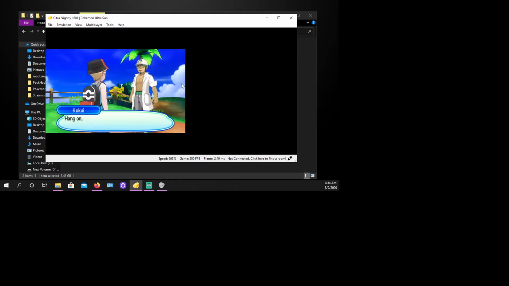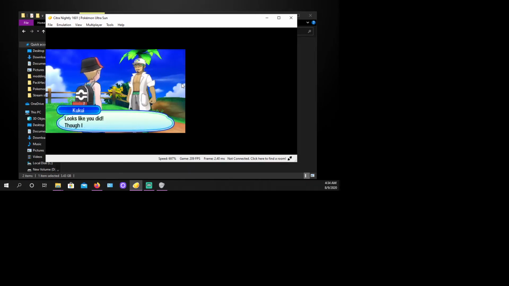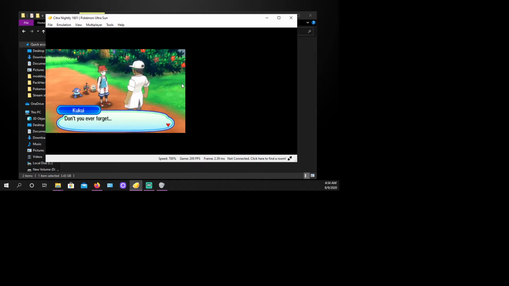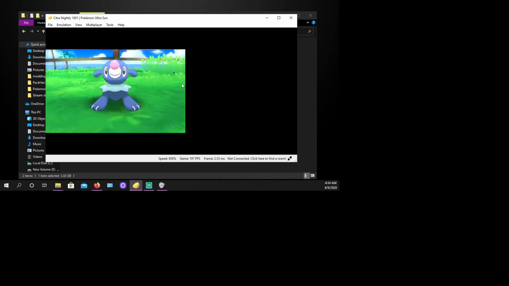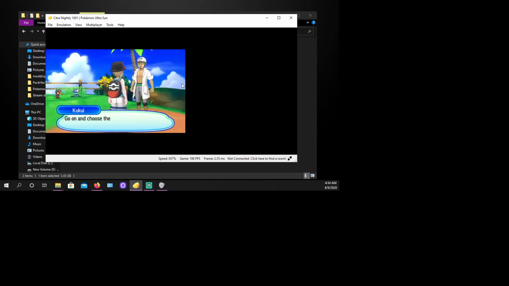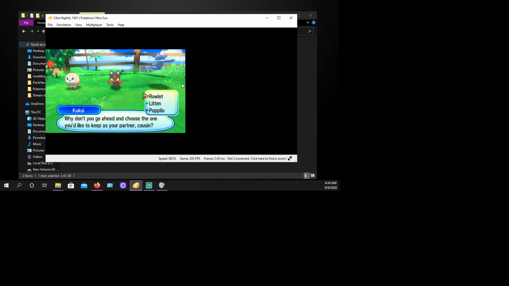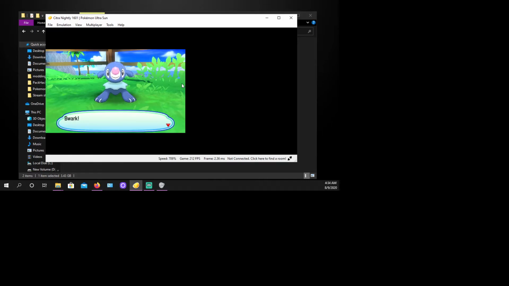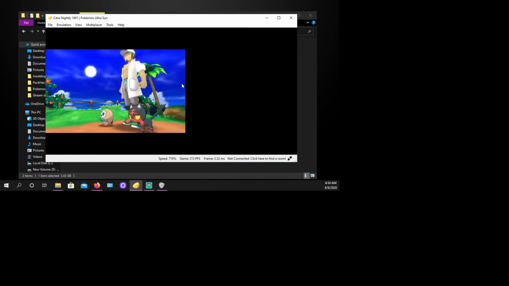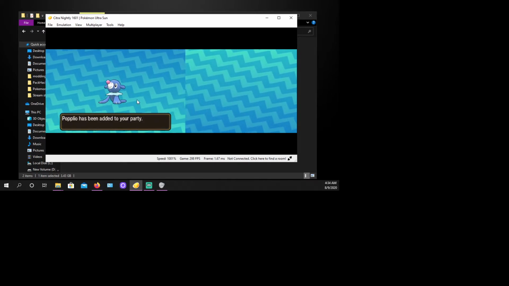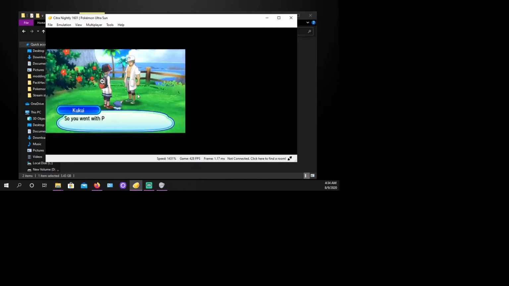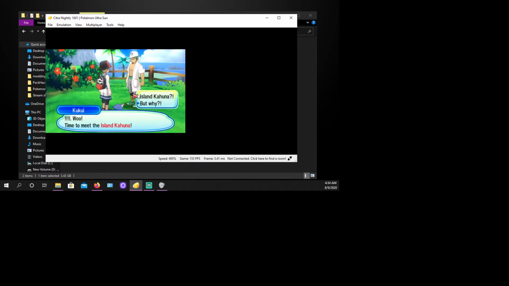I don't know if it will have the starters randomized, because I was messing with it yesterday, trying to make sure I got everything that you guys needed. Okay, so as you can see, they're not randomized right now. It works. We get our Popplio. We do not want to give it a nickname. It's just going like super fast. We're super fast, guys.